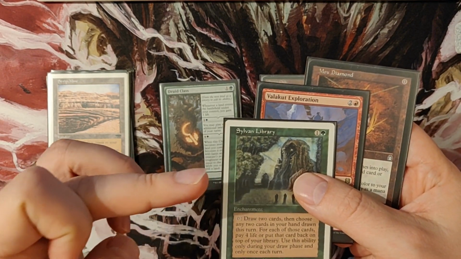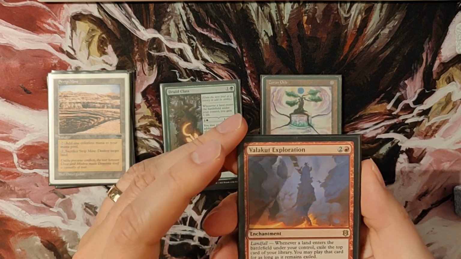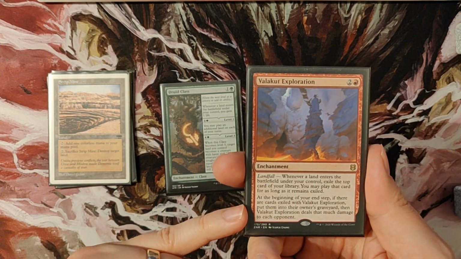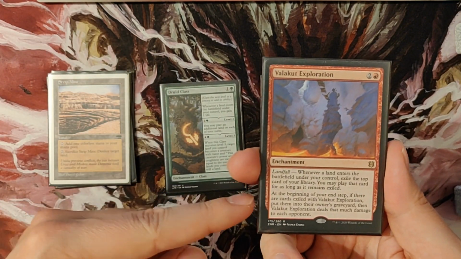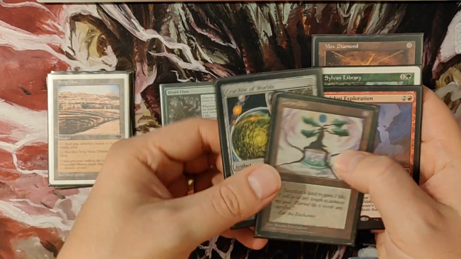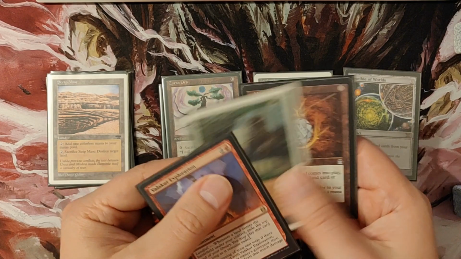The Sylvan Library, you can draw extra cards every turn, or at least choose the card you want. The Valakut Exploration, also a pretty new one. Whenever a land enters the battlefield under your control, you exile the top card of your library. You can play it as long as it remains exiled. But at your end step, if there are still cards exiled, you haven't played them for whatever reason, you decide not to, you get to deal damage to an opponent equal to the number of cards exiled. So if you play 15 lands with some Zurin Orb Fast Bond Loop, and you've exiled 15 cards under here, you're going to shoot your opponent for 15.